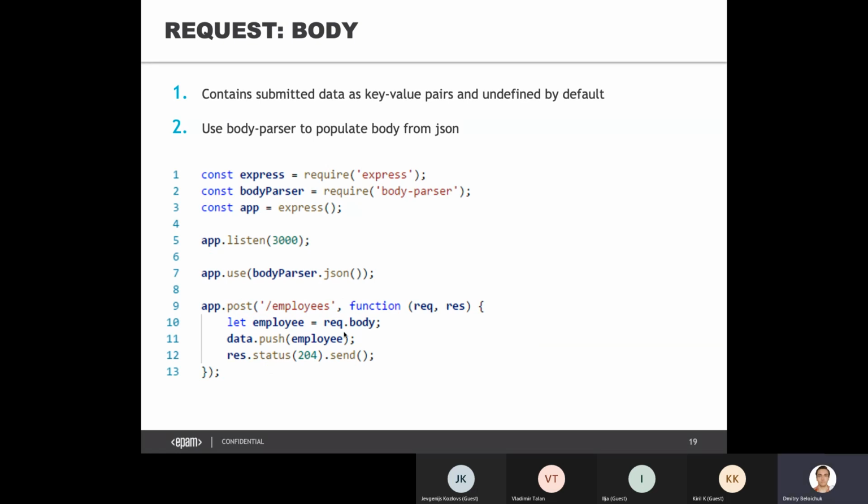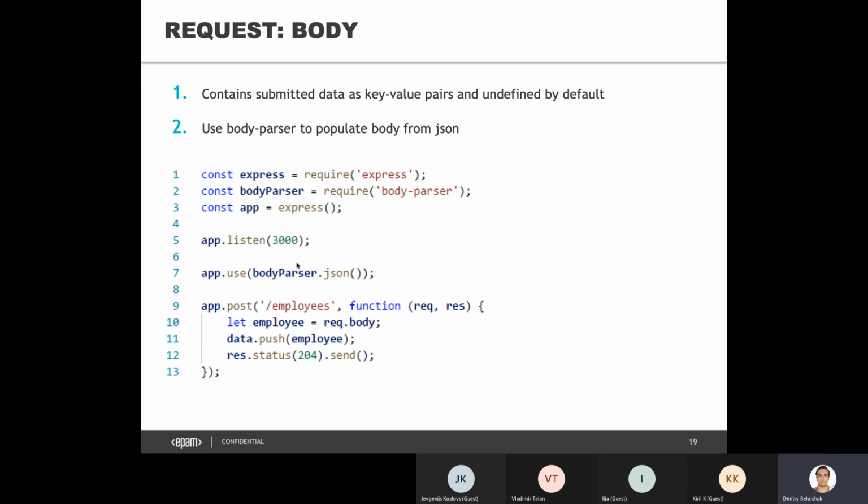But parsing of the body is not done by default, because Express is unopinionated. That means it should be open to extension, as a typical solid architecture. So open for extension, closed for modification, or vice versa. I don't actually remember that. But anyway, body parser is there to get that data from the request body if it has one.